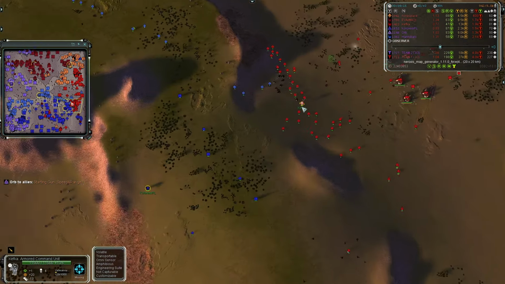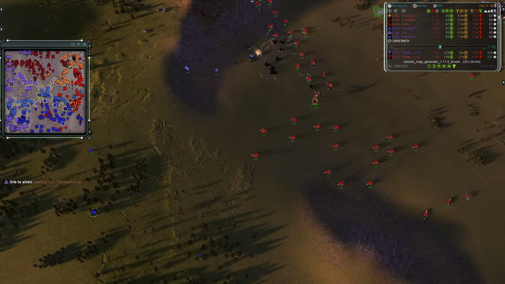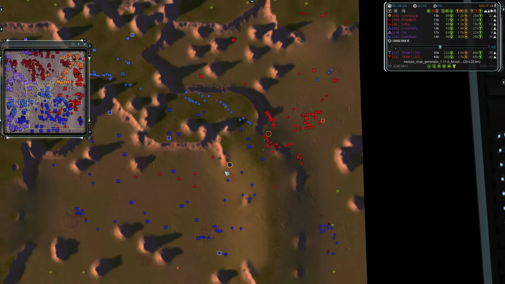And Team 1 about to crest that hill against Team 2's Colorex. Colorex knows what's going to happen and goes, nope, not going to deal with it. See you, bye. And decides to retreat. Definitely the best play there.